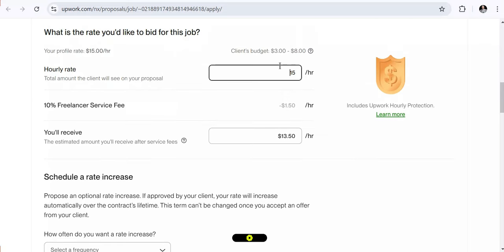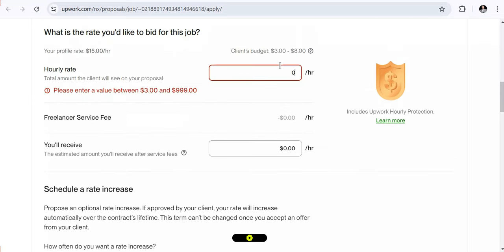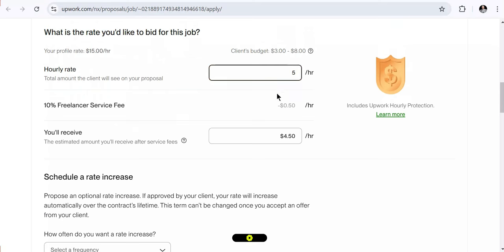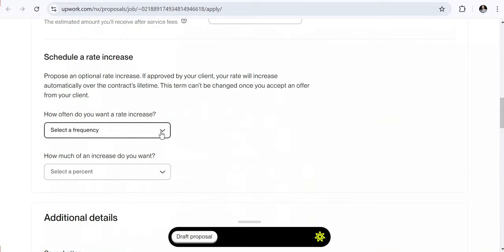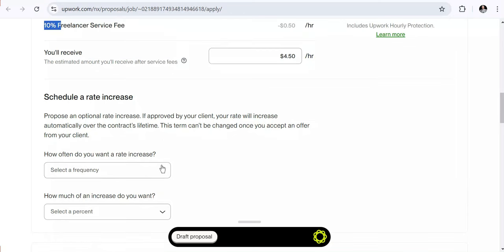For instance, because he has displayed between 3 and 8, I can change it to 5, and I will be receiving 4.5 because they charge a 10% commission for freelancer service, as they also protect my money and connect me with the client. So there is so much stuff.